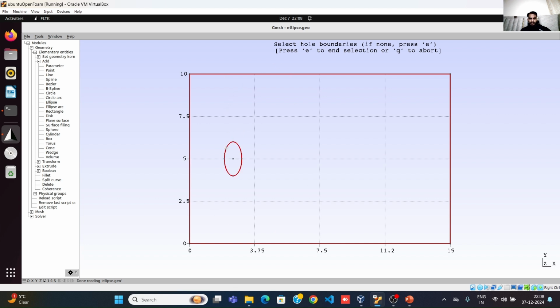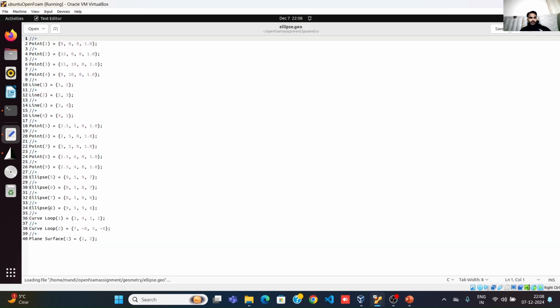E is the command for the end selection. Then we can see all the commands in the edit script option. This script is formed by taking each and every step. So the plane surface we are making here is 1 is 2.